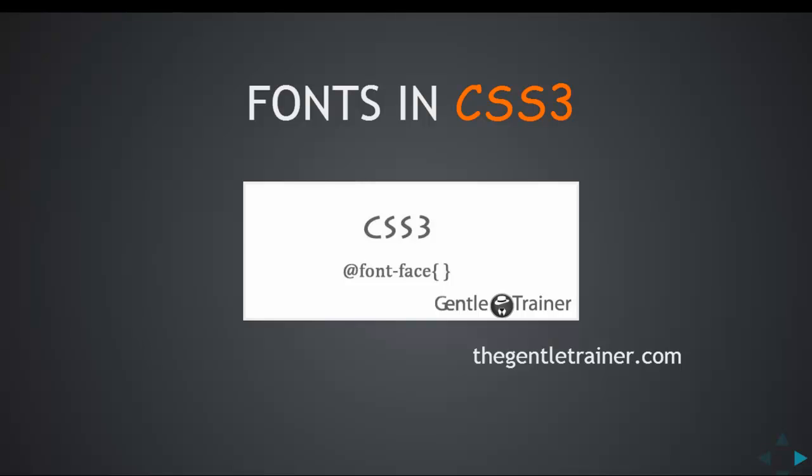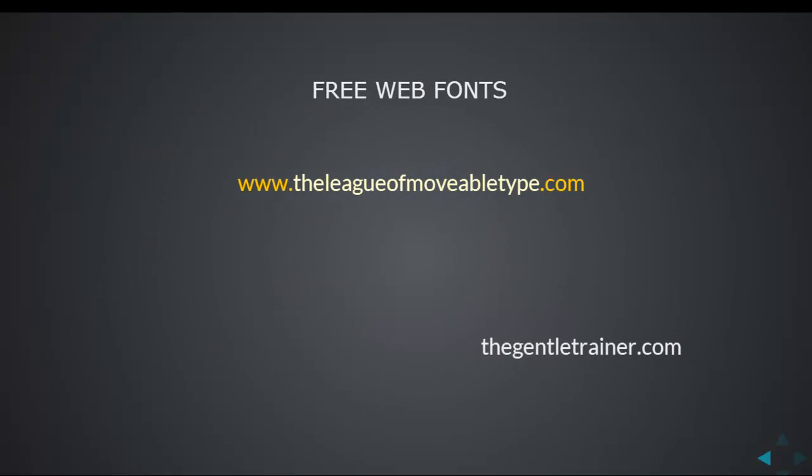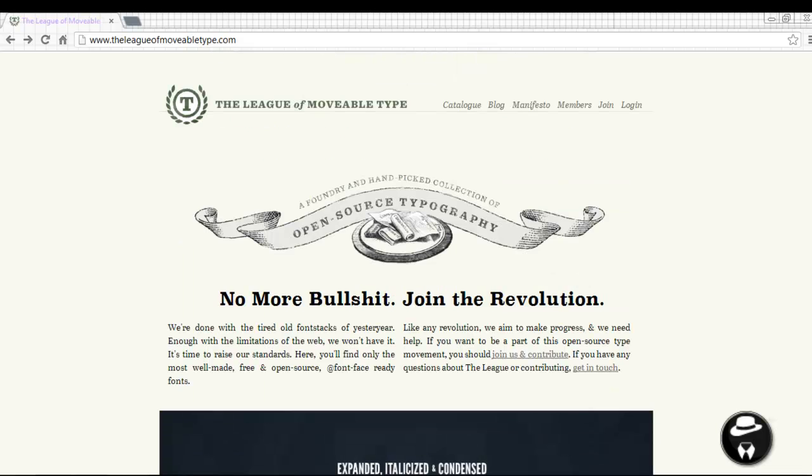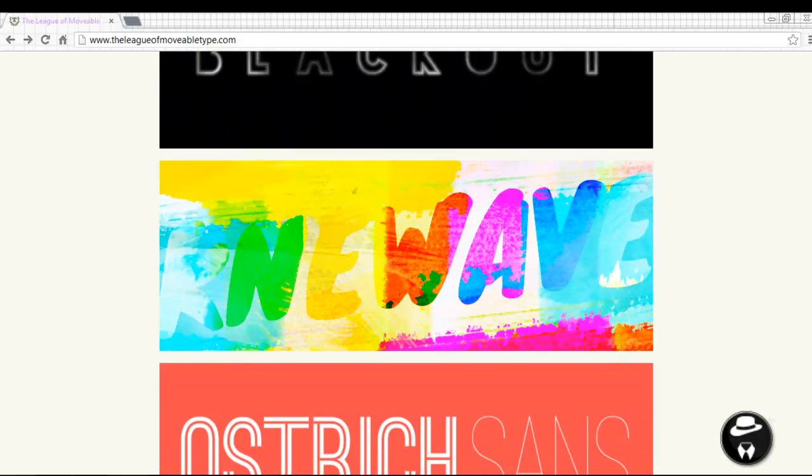In this tutorial, I will introduce you to a very nice website that offers free web fonts that we can use with no licensing problems. The name of the website is the League of Movable Type. So let's navigate to that website. Once you log into this website, you will find out that there is not a huge selection of fonts. Yeah, it's really bad, but believe me, only the selection on this website can really do the work.